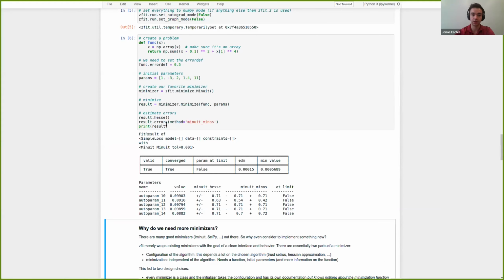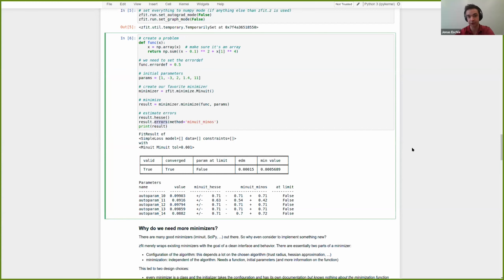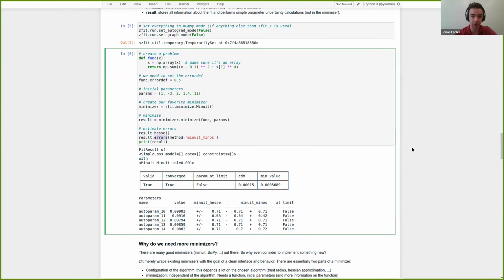And in the end, on that minimized object, which is the fit result, we can call, for example, Hesse, which calculates the Hessian uncertainties, or we can calculate errors with something like profiling, for example, minos. Here we use minos, and then we get the result, same as we got before when using full zfit. So for some of you who know zfit, this may be quite new. We can minimize arbitrary functions, just Python, NumPy, nothing special about that. The interface of zfit is intentionally built that way, so that we can use it more generally.